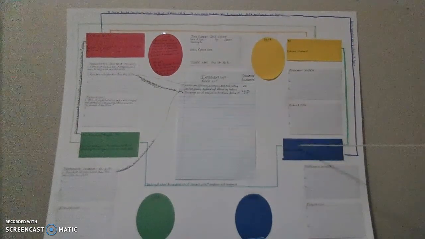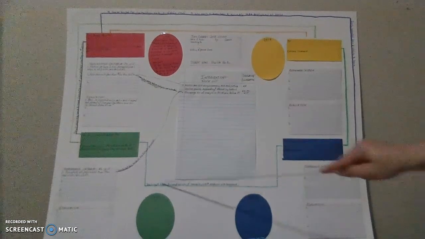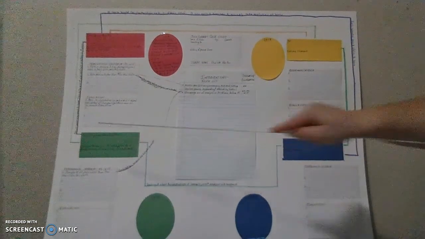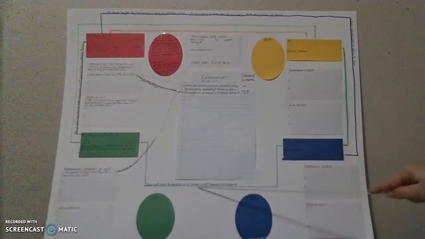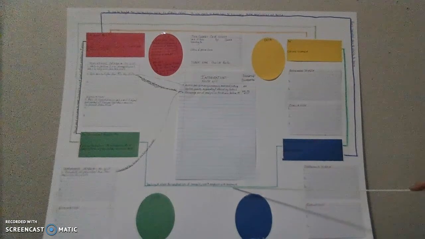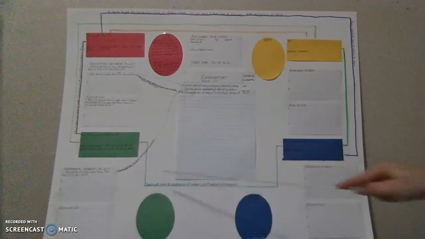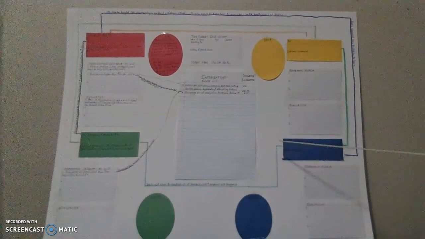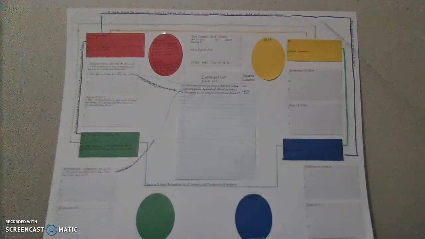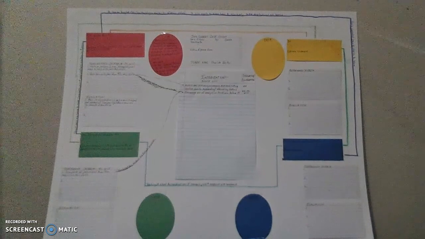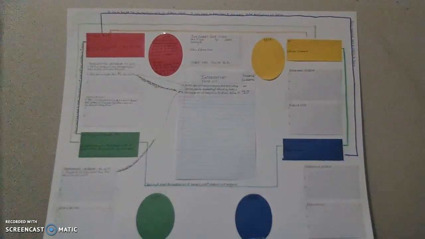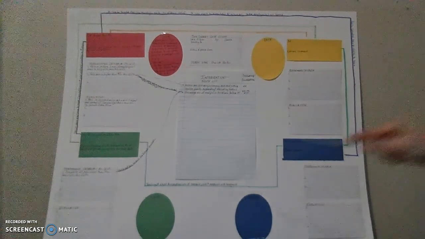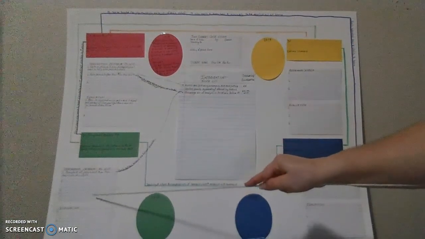Where my green connects to my blue, I made a little teal line here. So impaired mobility connects to knowledge deficit. I put teaching the patient about the complications of immobility will increase compliance with treatment. So that's my connection there. And so each one of these diagnoses, you need to try to connect them to each other. So that's where you get all these lines. Okay, so the next part would be interventions. Well, let me go over the performance criteria that I have over here first.